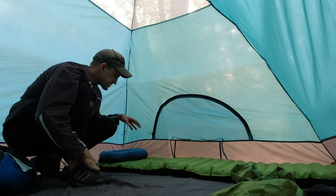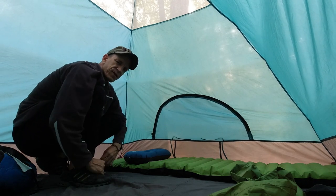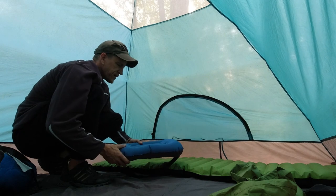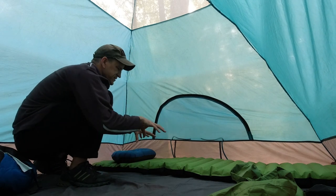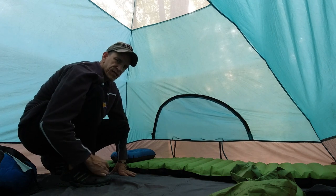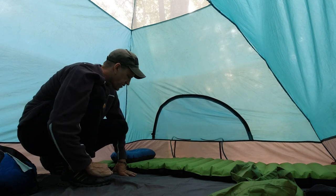But this is what's really cool. This is an air mattress and an air pillow. Now I've been using these for a little while. Now these two are from Gear Doctors. I like the people over there because I know some of them, and they're just cool and easy to deal with. But I want to go over just how this works, because I can tell you I've slept on the ground before, and if you sleep on an air mattress, it just helps with the overall sleep. I get up in the morning, I feel a little more energetic, my sleep's better, and I'm ready to go hiking and really kind of get the day going.